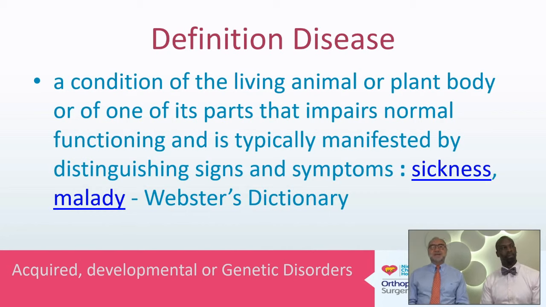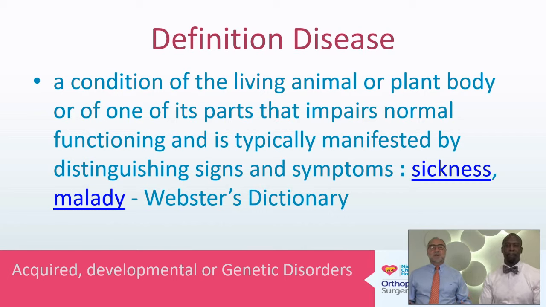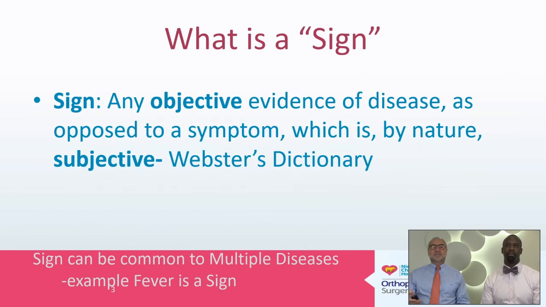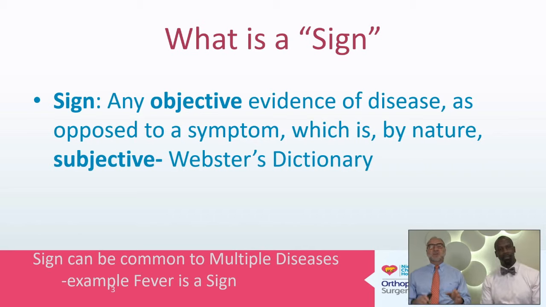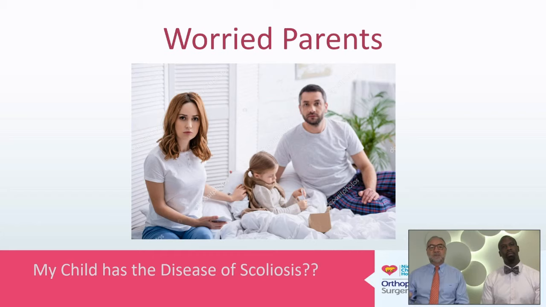Let's think about what is a disease. A disease is a sickness or a malady and it usually presents with some signs and symptoms. For example, if you had the flu, you may tell someone, 'I feel hot.' That's a symptom — that's subjective. But if we take your temperature and it's 102, that's a sign — an objective evidence that something is wrong. A sign could span many different diseases; it's often not unique to just one disease process. In my office, the child is usually not too concerned, but the parents are very worried because they've heard the word scoliosis and it scares them.